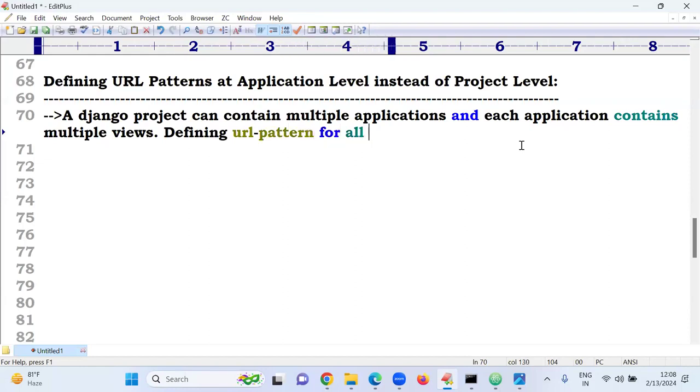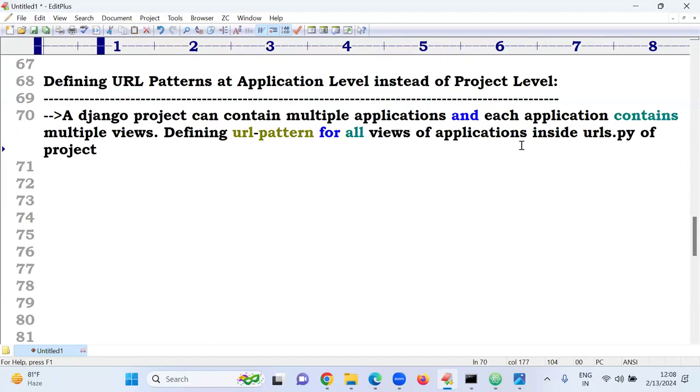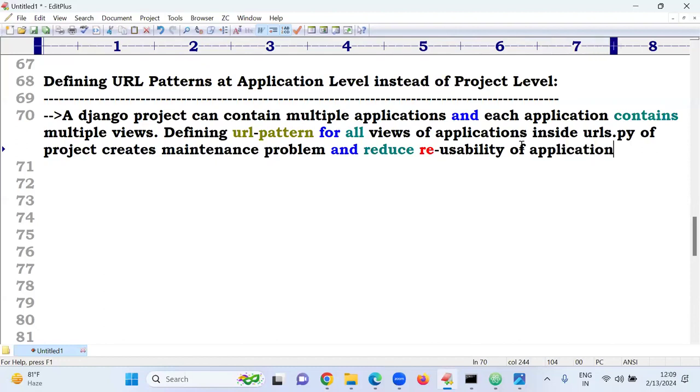Defining URL patterns for all views of all applications inside urls.py of the project creates a maintenance problem and reduces the reusability of applications.